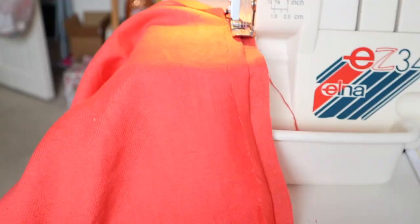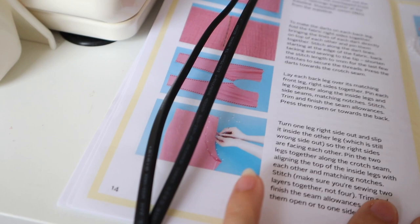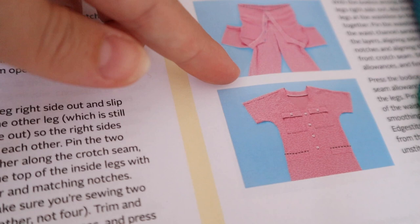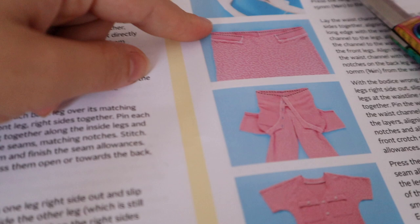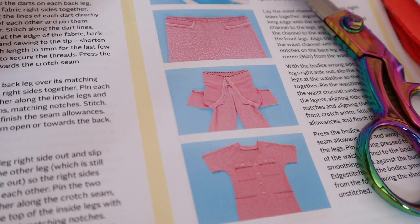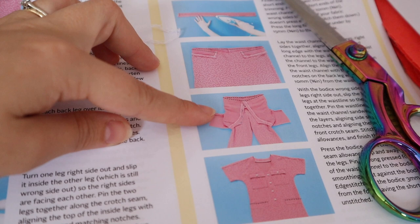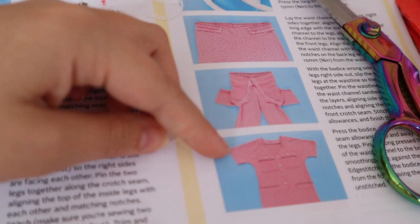Overlocking the legs — got one leg down, one leg done. I think I'm going to cool it for a day, because the next step is to attach it all together. What I might do is sew the crotch seam together, then iron all the legs and the waistband, and come back to it. It's pretty easy to make — it's just a lot of little steps. This is my second sewing session and I'll probably need three altogether. I've still got the finishes: the hems, the cuffs, and the buttons — so I'll definitely come back to it tomorrow.